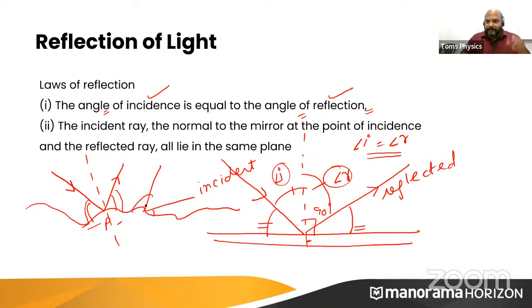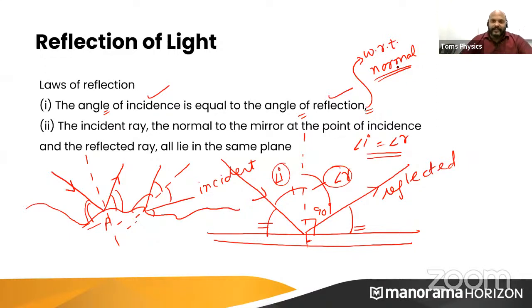But again, I can pick any point on any surface. Remember this, it can be plane, slanted, rough, smooth, whatever it is. I can pick any random point and I can check a ray of light hitting that point. The first law of reflection will always work, no matter whether the surface is rough or smooth. That is why we always insist that the angle of reflection and the angle of incidence are always measured with respect to the normal. That is the reason we do this. Otherwise, this law does not work.